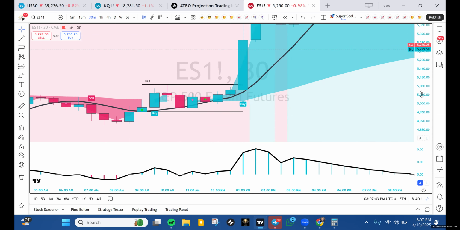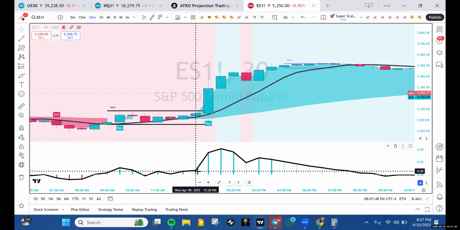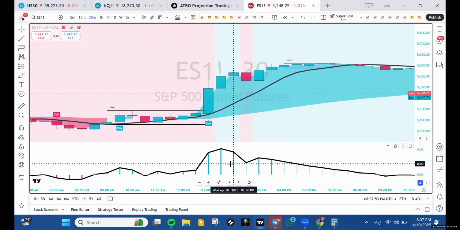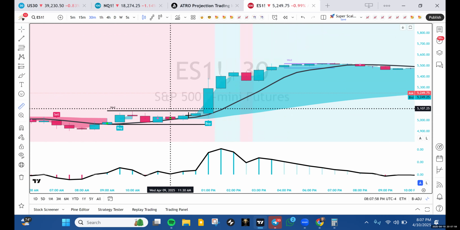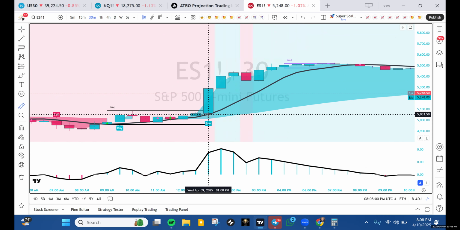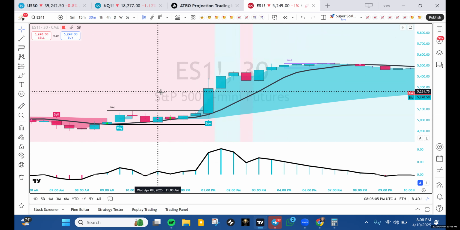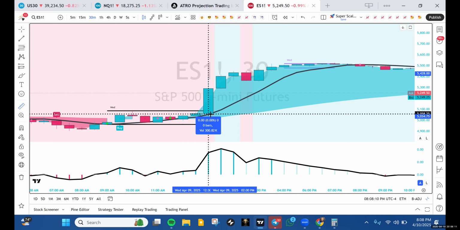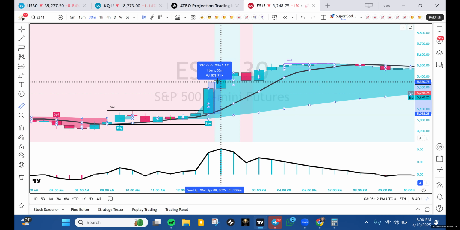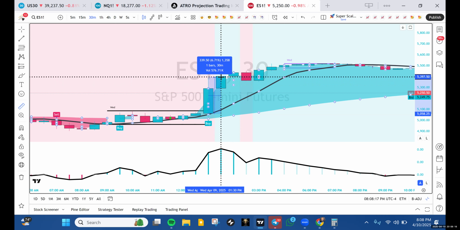So, consolidation before the move. And to let you know that you can hold it, we're in dark blue, dark blue, dark blue, dark blue, dark blue. We're pushing the whole time, and we had a buy right here, so you would have been able to get that towards the end of the day, 1 o'clock. How many ticks is that larger candle right there? This one is 1,200, almost 1,300. Wow.